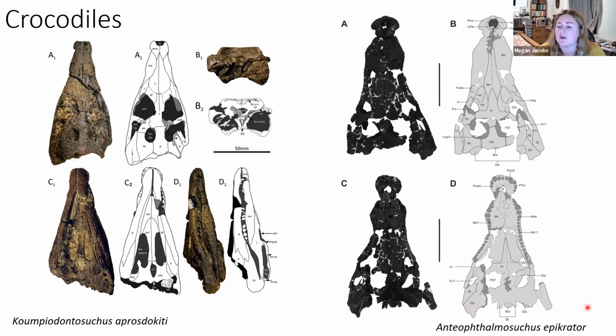And this one used to be called Goniopholis, but I'm not going to try and pronounce that name. This is more akin to a saltwater crocodile, maybe. That classic croc that we all know of. And there's a lot of other different crocodiles in there as well. They just haven't been very well studied. A lot of this stuff really needs people to come and work on it and look at it all again to figure out what's going on with the fauna.